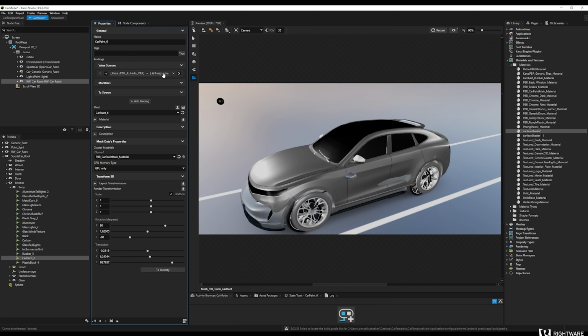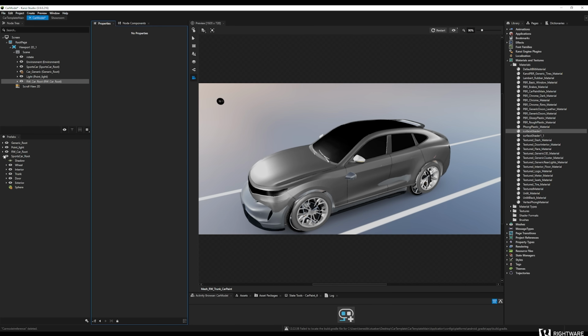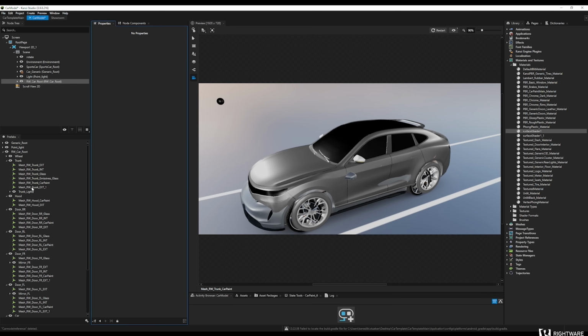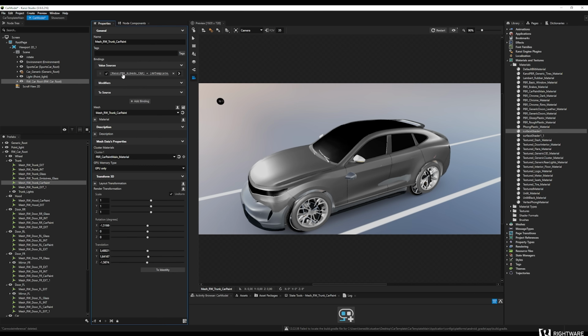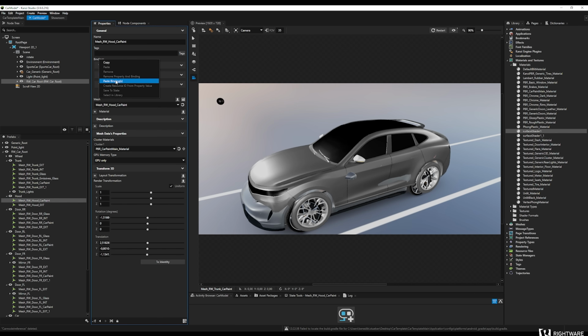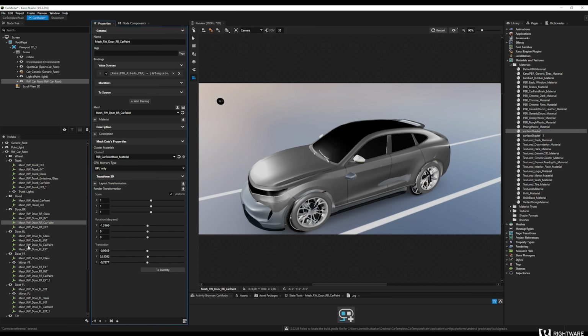This binding is basically to change the albedo on this particular material type. Okay, so I'm going to select the first one and paste the binding here, and I'm going to do this for all of the car paint parts.